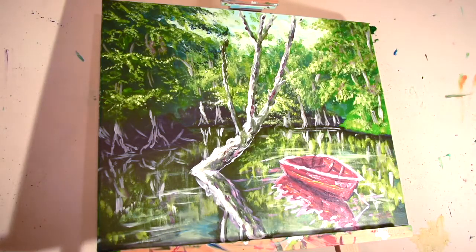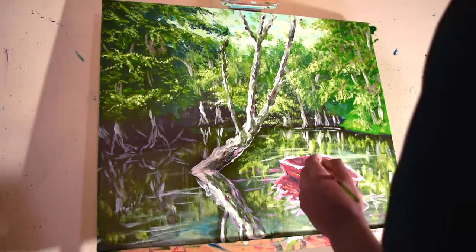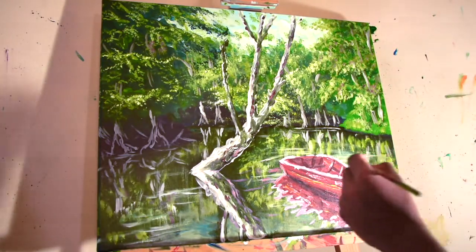So what I've done here so far is I've basically done all of the background work and all of the work in acrylics, and now using oil paints I'm going to add some final highlights and some final touches to the focal point and trees towards the front of the picture. So I'm going to dip my brush in a bit of oil and pick up a bit of titanium white, and then I'm going to apply it to the boat's rim.